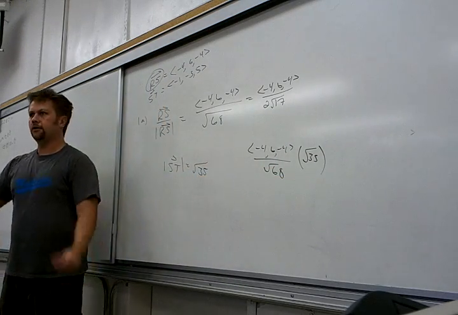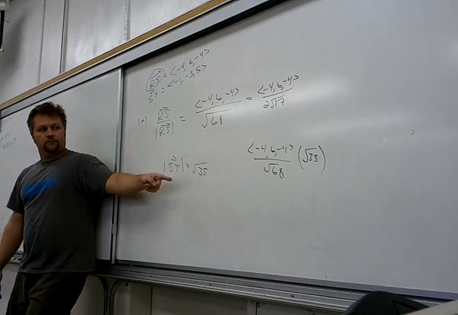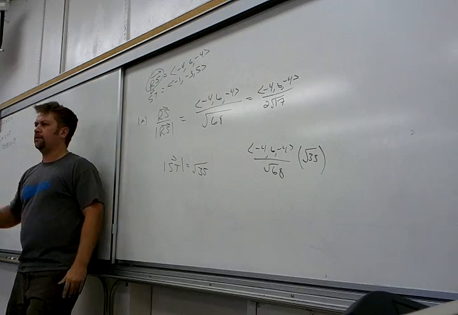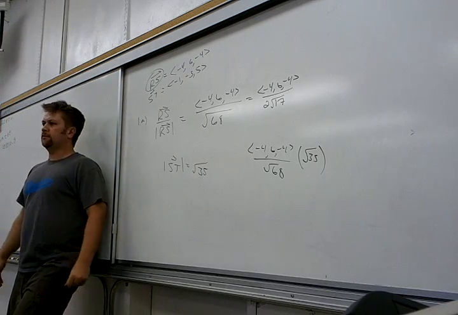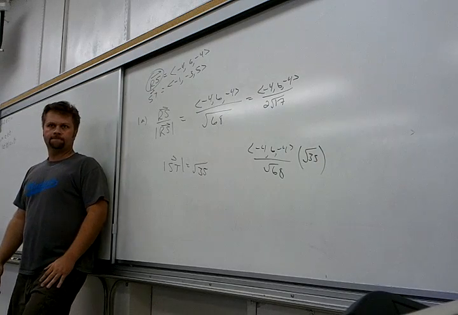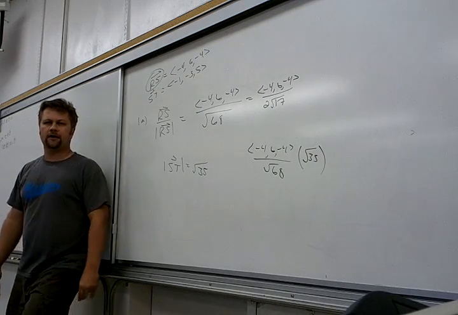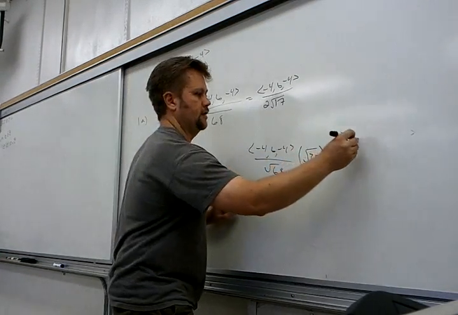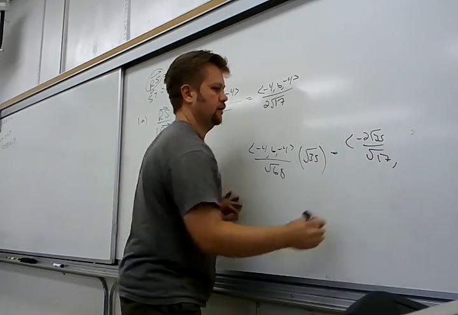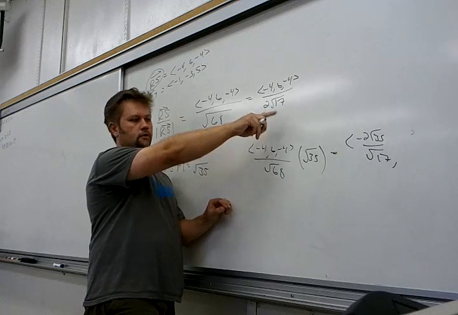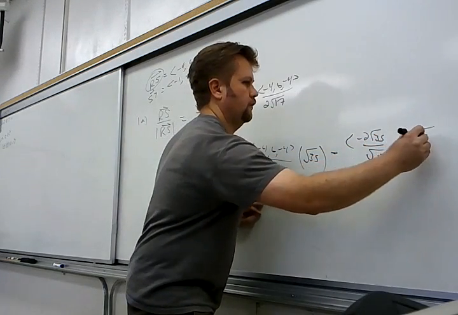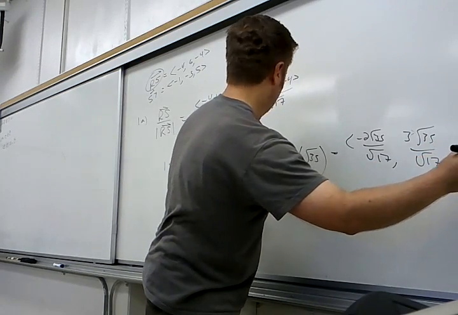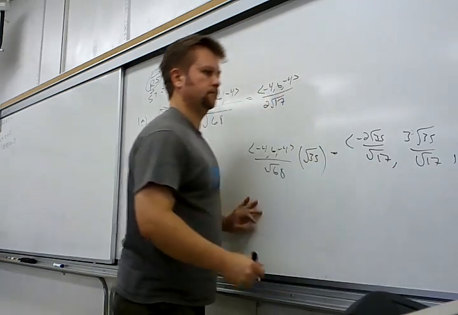There. Right, and then you can simplify that. I would simplify the root 68. I would bring the roots inside, and then you're done. You could rationalize the denominator if you feel like it. Who cares? That's the answer, right? Would that work as the final answer, or would you want us to simplify it on steps? I'd want you to simplify it a little bit. At least bring the stuff in. So it'd be -2 root 35 over root 17, right? Divided by the 2, that would come out. Yeah. 3 root 35 over root 17. And -2, again, root 35 over root 17. Yeah. Cool. So that's what you'd want.